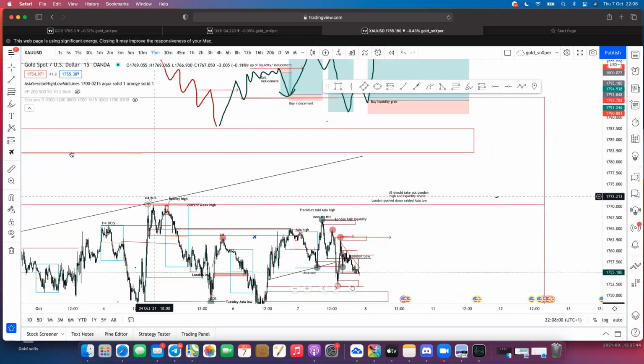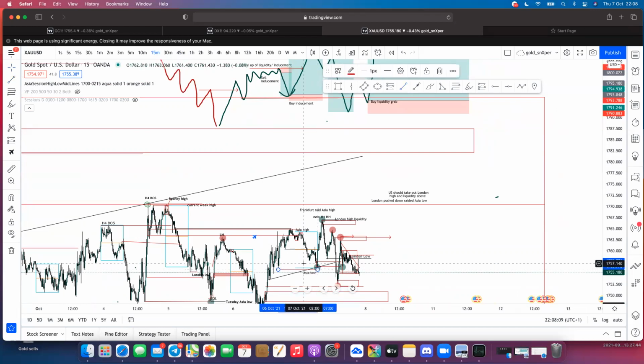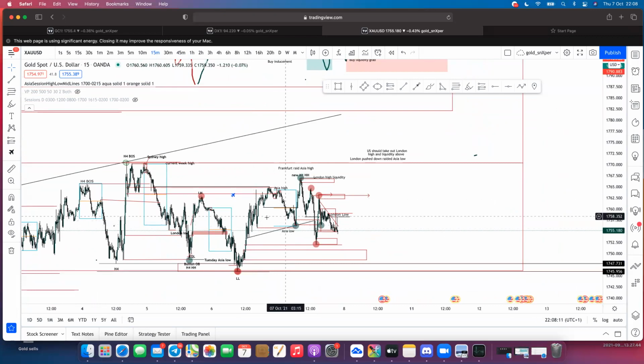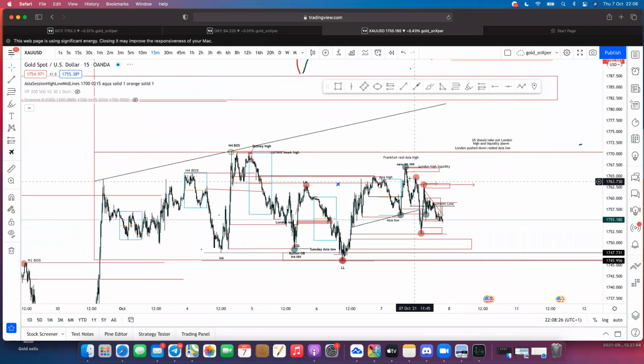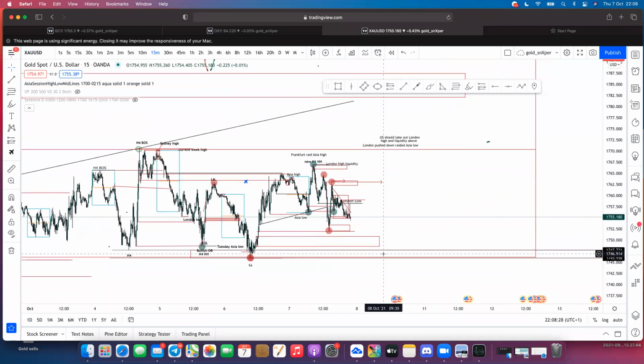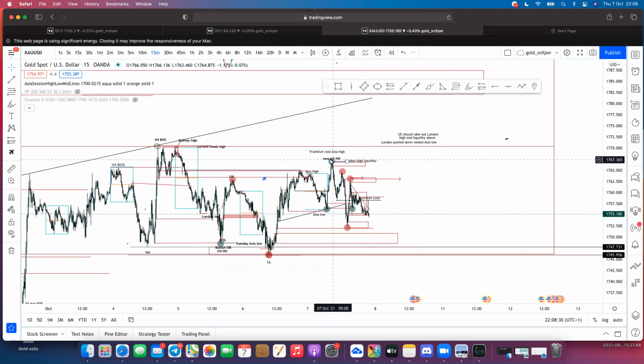So internal structure, we were intact, but at the same time, Asia low printed what? Equal lows with that candle. Okay, in real time, obviously, to notice these details is very difficult, but the more we do it, the easier it gets. But again, I had marked out for you guys that we had equal highs here, and that was a liquidity knife through Frankfurt into here. Okay, so now we've got the open of the day. We probably got the low of the day. Yeah, we're expecting a bearish day because price needs to go down into what? Into these zones. Okay, and that was a sell-off in London that you could have caught.